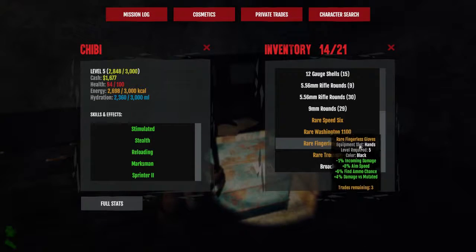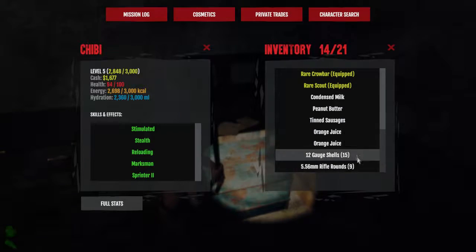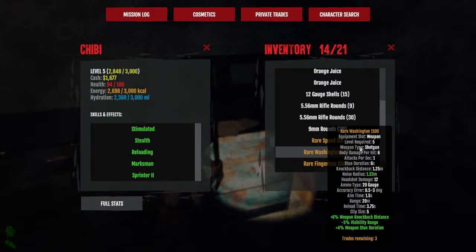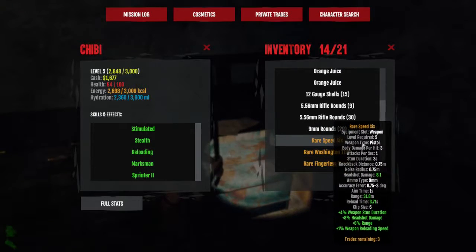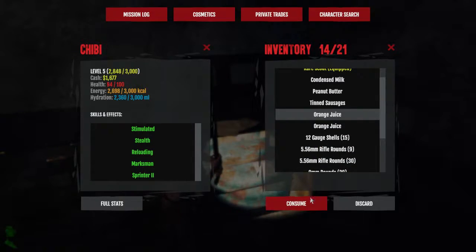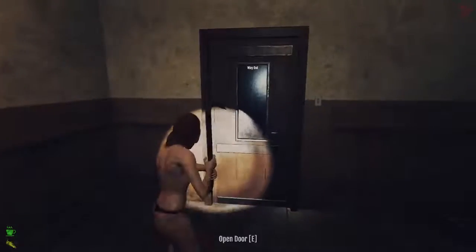Never really gotten them at all when I do my runs on my main. Maybe it's because I have more find something else, like I'm finding more weapons than the notes. So that might be the cause. We're going to use one orange juice right now. That's fine by me, I just needed to get some more inventory space.